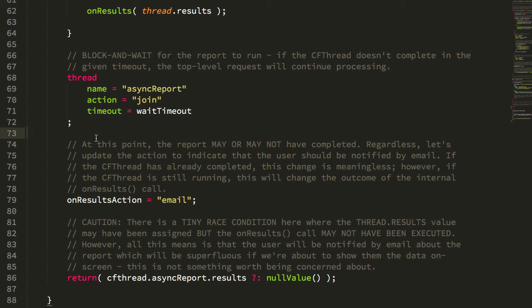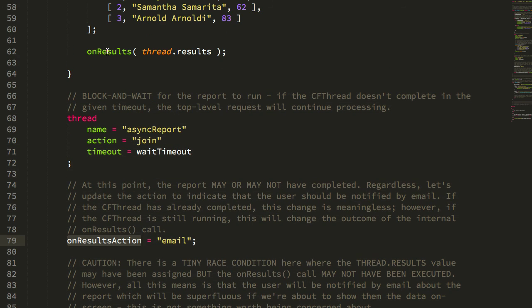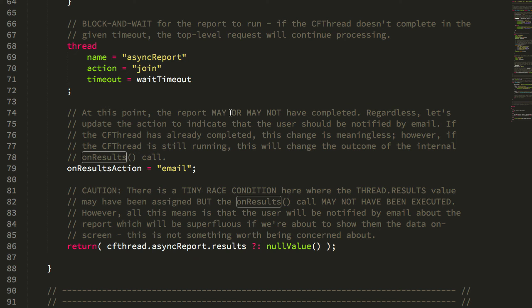If it's continuing to process in the background, what we want to do is switch that onResults action to be an email so that when this onResults call gets invoked, the user is notified asynchronously. Then we return the results if they're available. Otherwise we just return the null value.